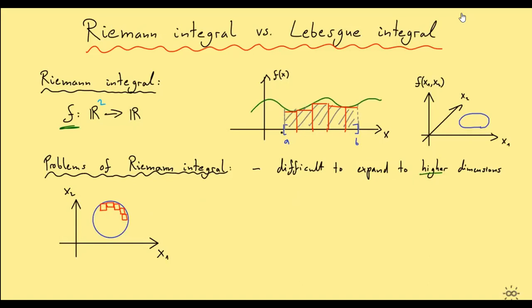The second problem of the Riemann integral, and what you should know from this one-dimensional case, is that we need some continuity property for the functions we want to integrate. In other words, we have some dependence on continuity. We call that, in the best case, the function we want to integrate should be continuous. Then we don't have any problems. However, if we have discontinuity points, then there should be only finitely many of them. But if we have infinitely many, it can destroy the integrability of the function.